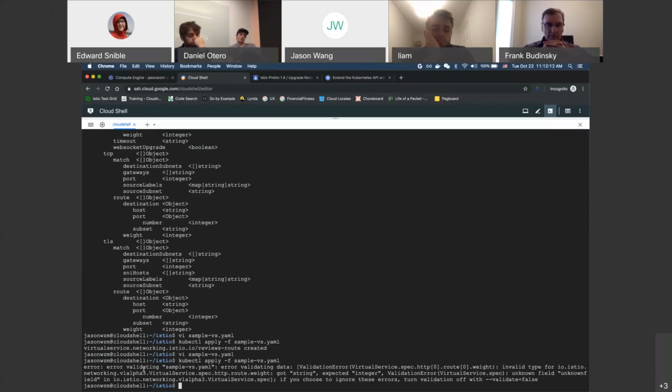That is coming from the client, correct? Not from the webhook for validation? It's not from the webhook. It's not from the client. It's from the API server. The API server has the schema, so before it even triggers the webhook, it will do the validation. If the weight didn't add up to 100, you would have got that as well.